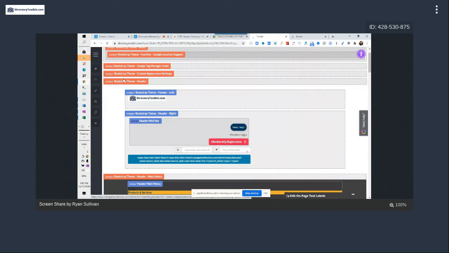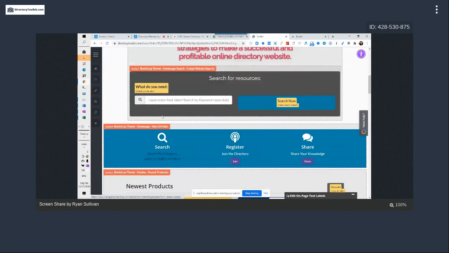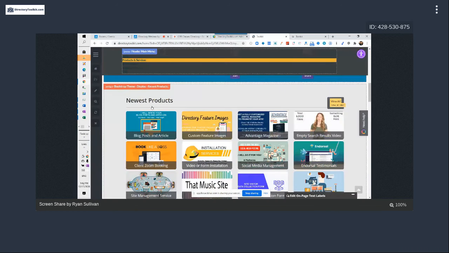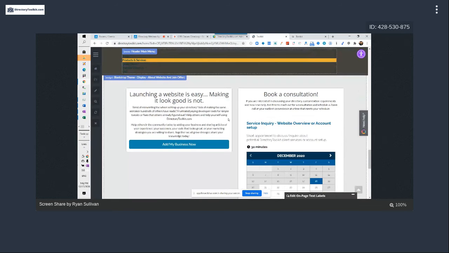And so if you actually edit any widget or change the code in there and save it as a custom widget, it's going to turn blue. And so you can see that I've already customized my header left and my header right and my header mini nav and a couple other items. Inside of the header, main menu is edited. Everybody's should be blue for that because you change it for your requirements usually. So there's all sorts of stuff that's either blue or red depending on what you've edited. I added a testimonial custom one. I've changed that, etc. So that's how you can tell that you edited it.